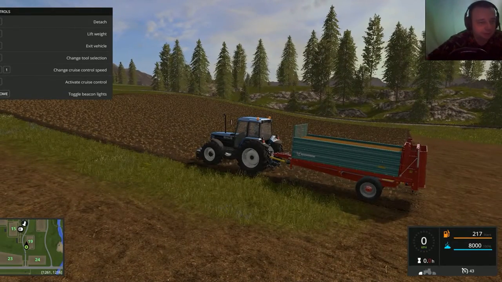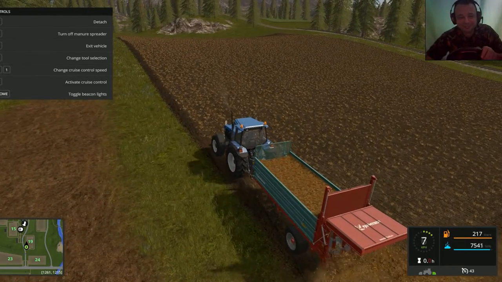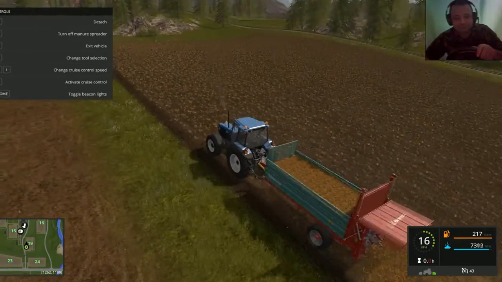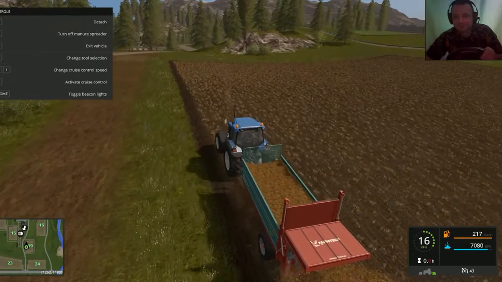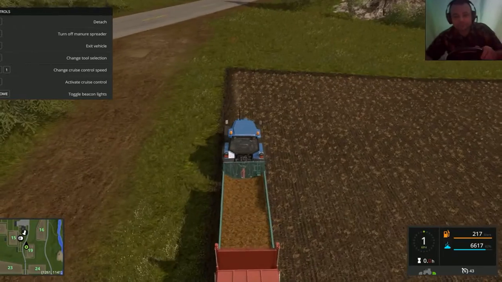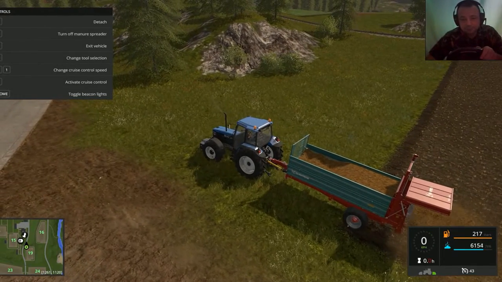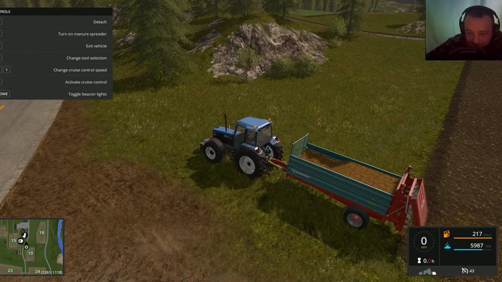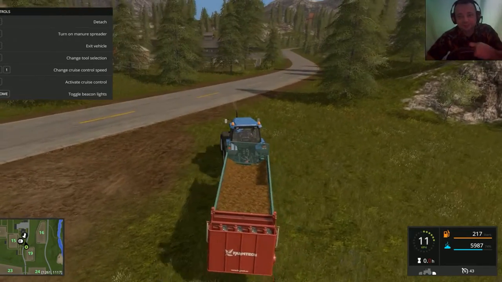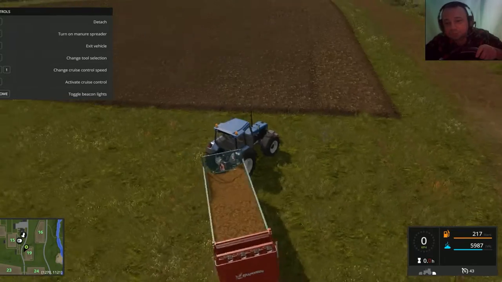Okay, so how to do, press G. Manure spreader. Okay, let's press B. Ah! What do you do? Look at this. Okay. Okay, I didn't spread everything. Let's see, is there a difference? Yes. Okay.